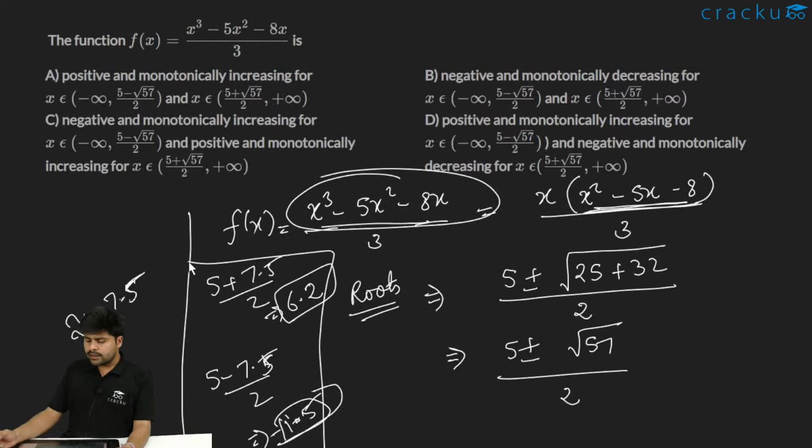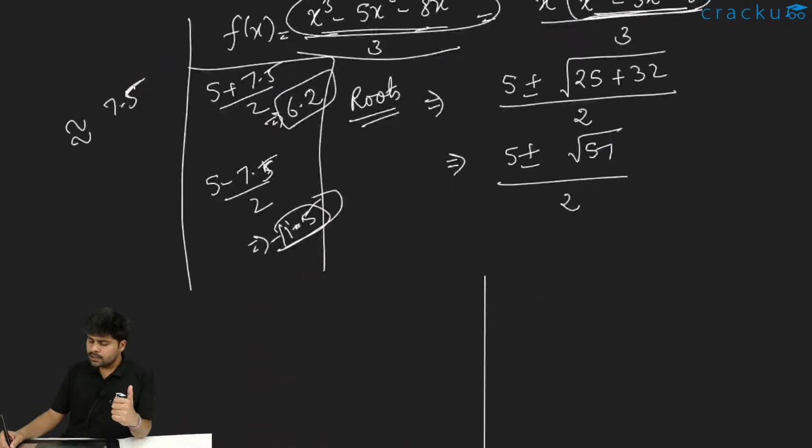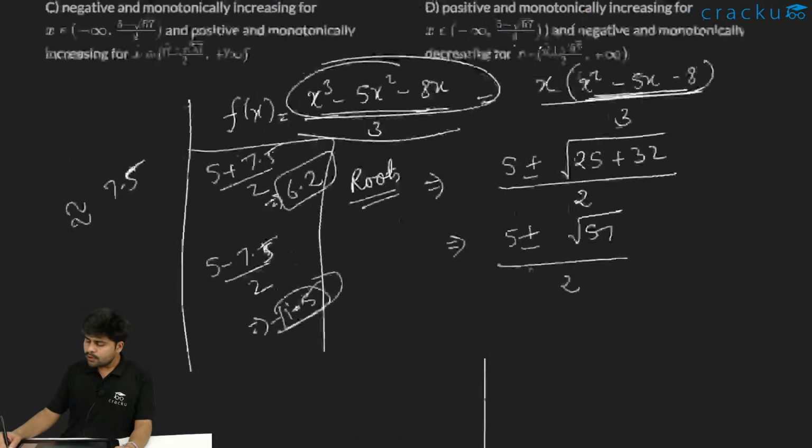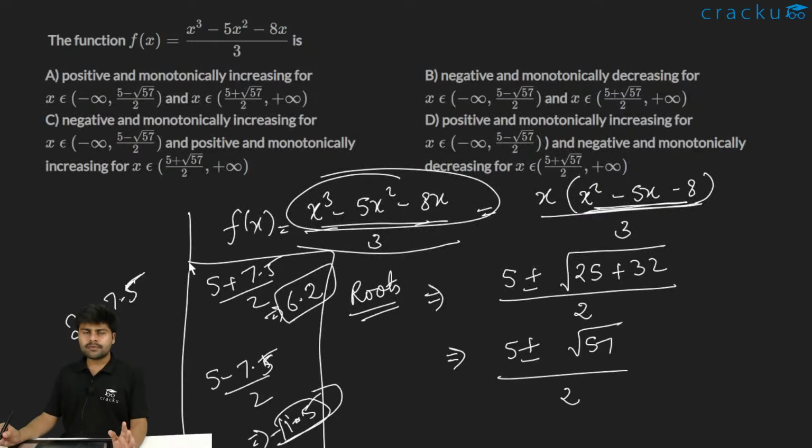Now think about it. We need to draw the graph of this function to actually understand what is going on. So how do we draw the graph? Well, first take any number beyond 7, greater than 7. Let's say 8. All we need to look at is whether the function is positive or negative at 8. Let's just look at that.